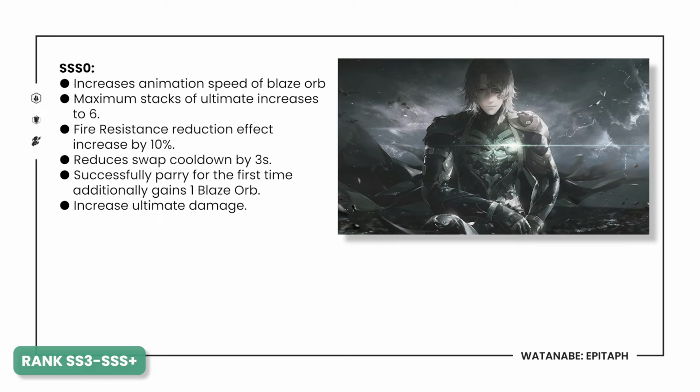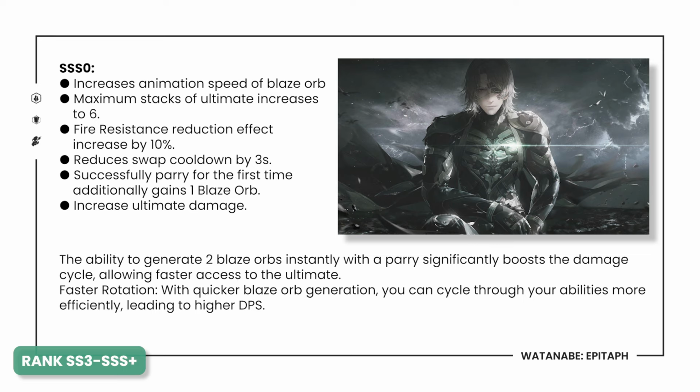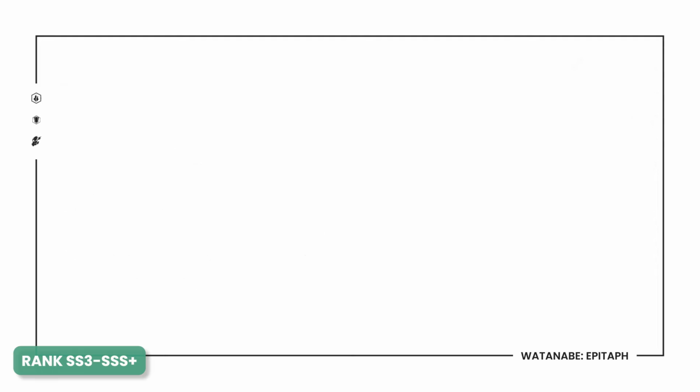Here's a summary of the reasons. Increases animation speed. Maximum stacks of ultimate increases to 6. Fire resistance reduction effect increases by 10%. Reduces swap cooldown by 3 seconds. Successfully parrying for the first time additionally gains 1 blaze orb. Increases ultimate damage. The ability to generate 2 blaze orbs instantly with a parry significantly boosts the damage cycle, allowing faster access to the ultimate. Faster rotation. With quicker blaze orb generation, you can cycle through your abilities more efficiently, leading to higher DPS.